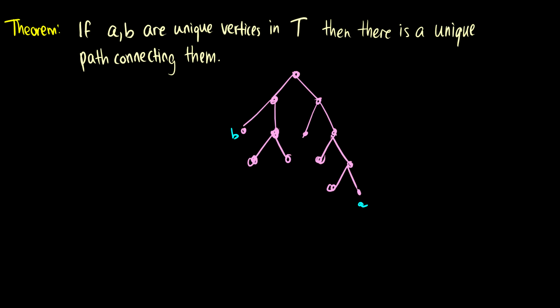And we're saying that there's exactly one path to get from A to B. So remember, a path is a sequence of vertices such that none of them repeat. So we can see here that we go up, up, up, up, down, and down, and then we're there. And there's no other way we can get there.